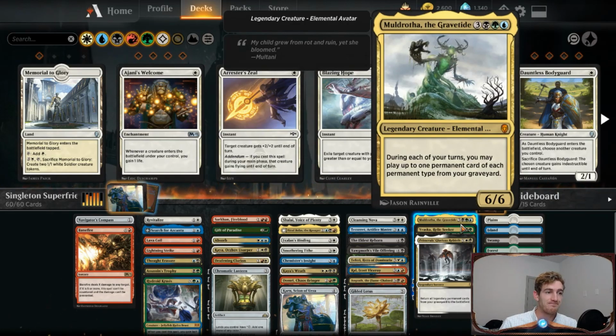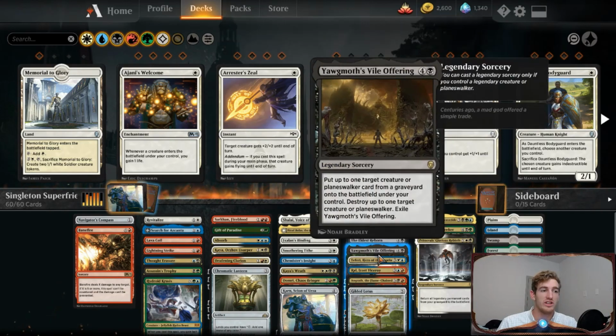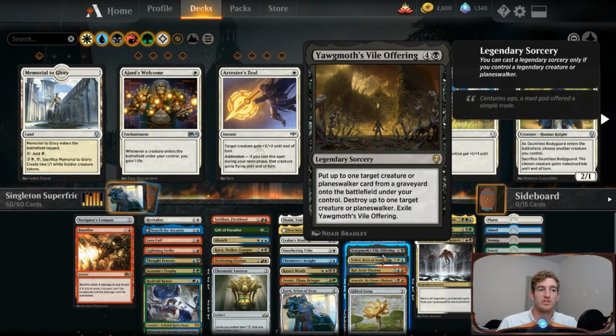I had in my first instance of this, I was running, what's it called? The giant dinosaur creature, and it actually did a fair amount of work for me because we have so much ramp, we can actually end up casting that. It's like 9 mana or something. But I ended up taking it out because I wanted to put in Yawgmoth's Vile Offering and I need to make room, so I took out a creature.